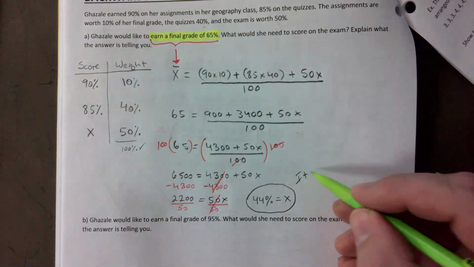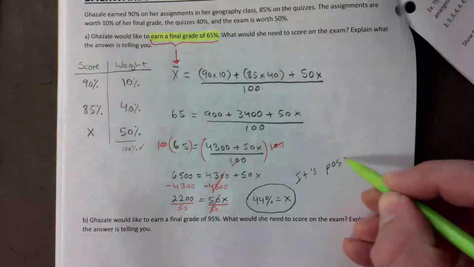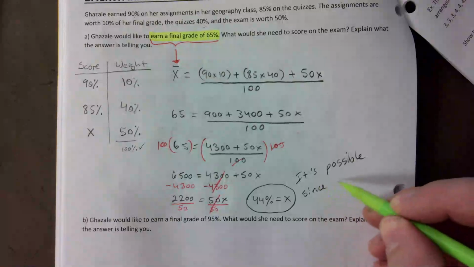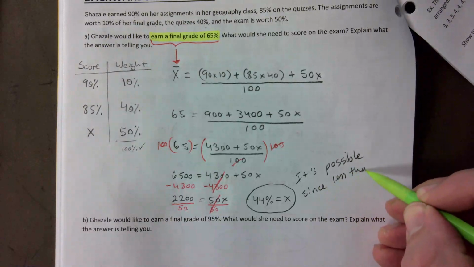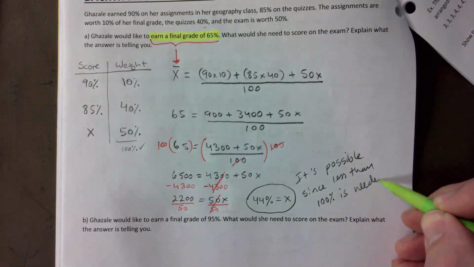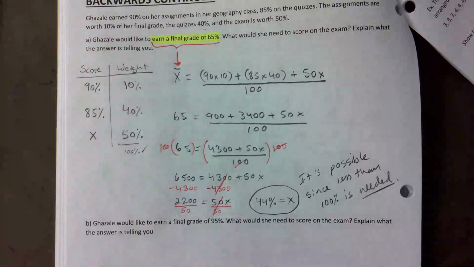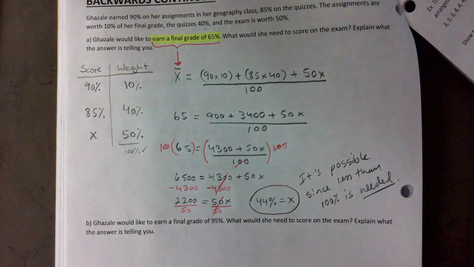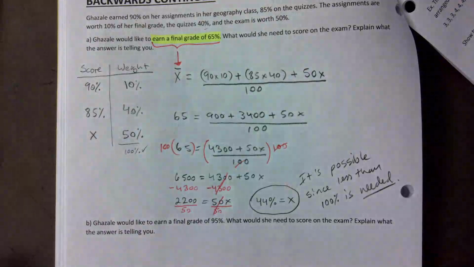It is possible since less than 100% is needed. So I'm just mentioning this because if they ever ask you, is it possible, it has to do with whether or not it is 100% or less. If it's over 100%, it is impossible, right? You would say it's not possible.